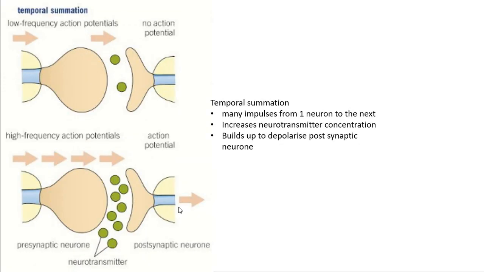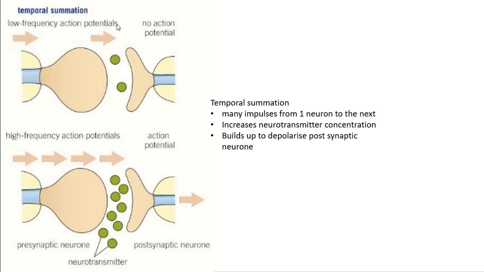So how do we control the rate of action potentials between them? We have something called temporal summation. When I think of temporal, I think of tempo, so the rate of something. As a reminder, each action potential itself is exactly the same, and if it's in the same neuron, it will be at the same speed. It's whether it's myelinated, the diameter and the temperature that affects the rate of it. That's not what we're looking at here.